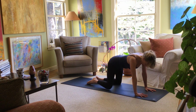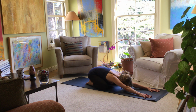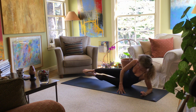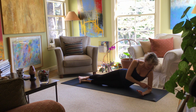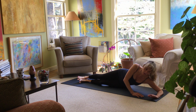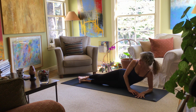To the floor. Press yourself into a child's pose. Push back. And we're going to come into a side can kick. There's a little bit of a form here that we need to learn. Again, we want the crease of the elbow, or the elbow right under the shoulder. No splay out of the arm, just right underneath the shoulder, fingers wide.